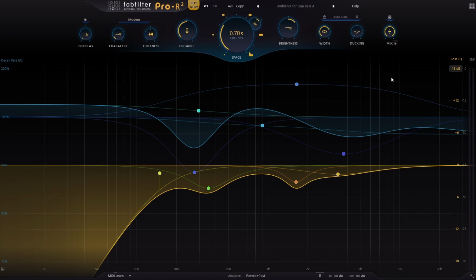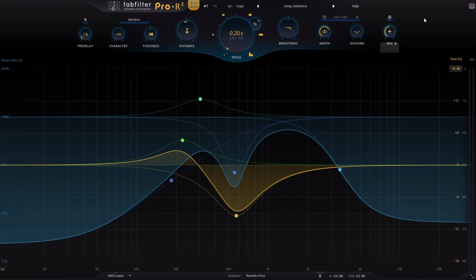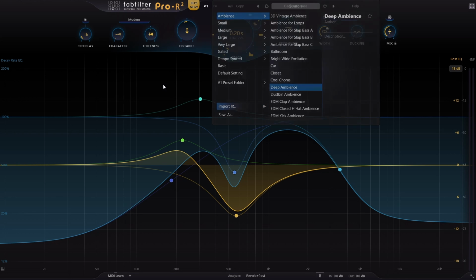This won't change if it's engaged. If not, every preset will kind of have its own different mix. Even though it's an algorithmic reverb, you can import your own IRs. It's not something I usually do, so I'm not gonna focus on it, and it's not the key thing of this reverb, but it is good that they included it here, because on the FabFilter forum, this was one of the most requested features, so it's nice that they obliged us.